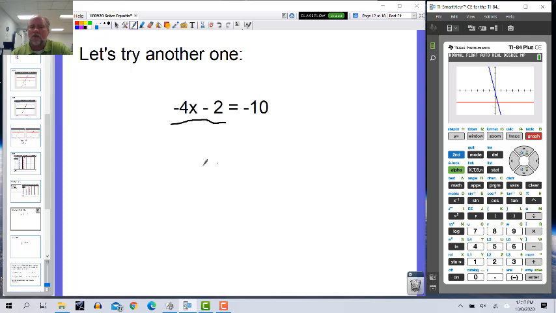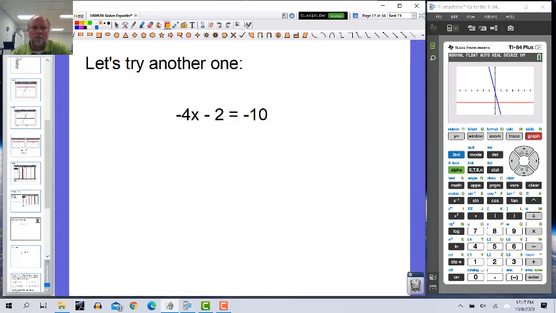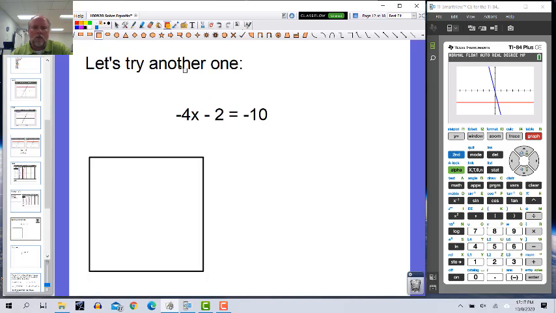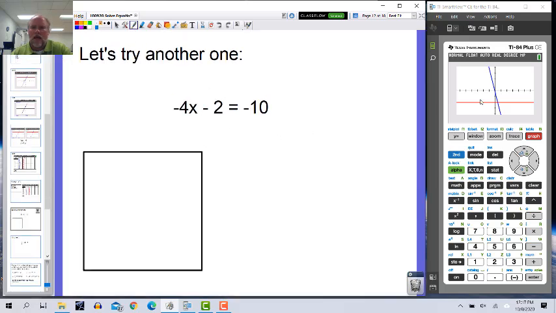Now what I'm going to have you do on your assignment is I'm going to give you a box. Oh, that was a horrible box there. Let me see if I can just get a regular box here. Okay. Do a box, give you a square. So you're going to have a square here. And what I'm going to have you do in this square is I'm going to have you draw me a picture of what you see in this graph.